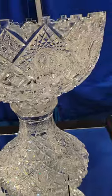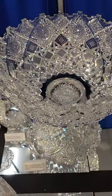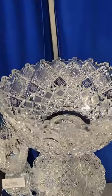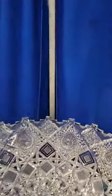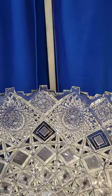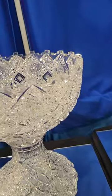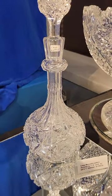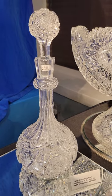Again, shown on page 19 of their 1910 catalog, and the punch bowl is pictured. They made these in smaller sizes, but this is the Big Daddy. Perfect rim, which is rare to find with the castle or dentil edge, and it is $6,500. Real trophy decanter. It's in Clark's classic Mercedes pattern.